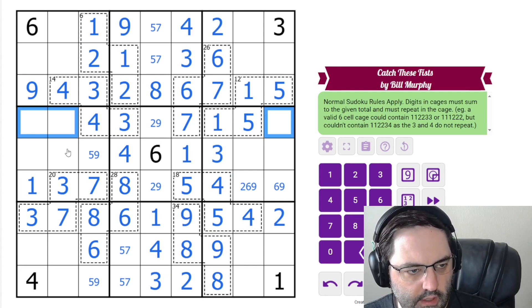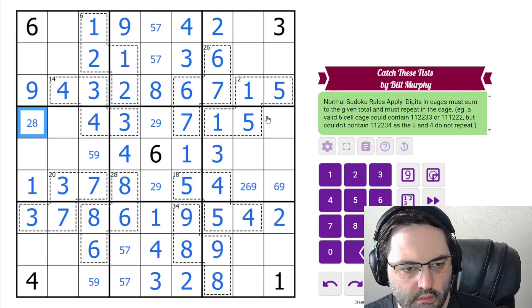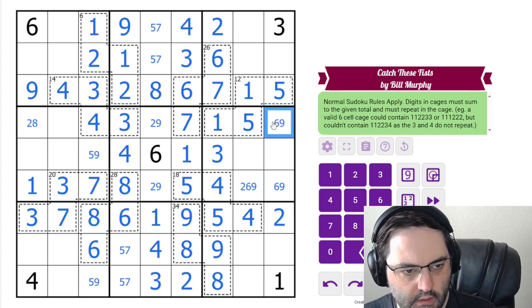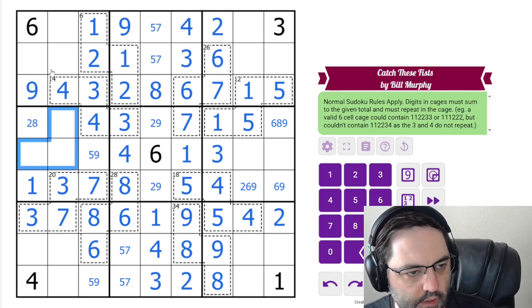One in this row. We've got a one there. So this must be one. These are two, six and nine. Not quite using one of these. These are two, six, eight, nine. So that is two or eight. Six, six, eight, nine. I really don't need all these pencil marks, but once I get started.